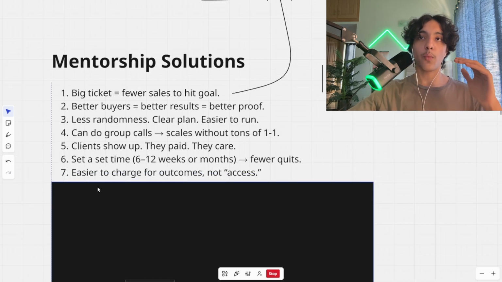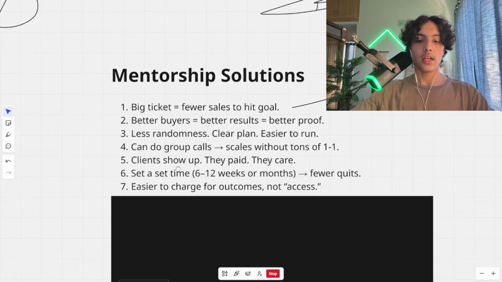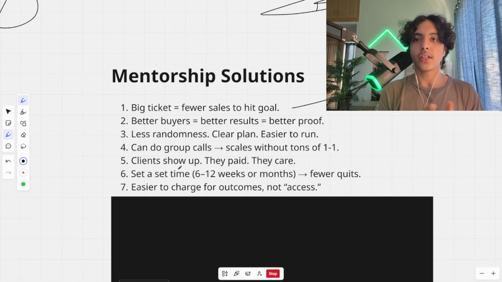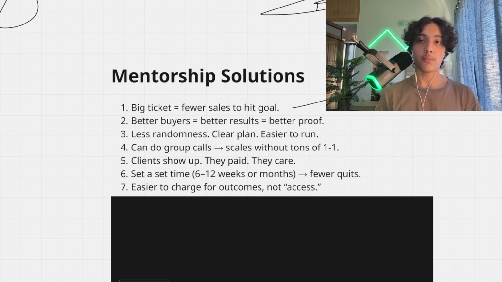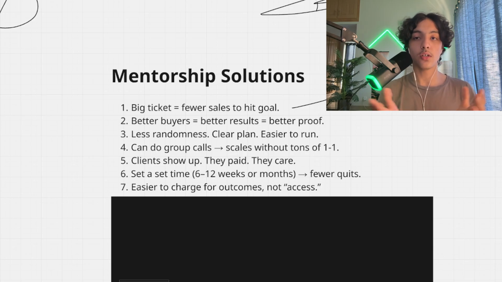Next, it's also way easier to charge for outcomes and not just access. The best way to explain this is that thing everybody does, oh, sell me this pen. A lot of people in sales will say, I'll just put the pen in the pocket and talk to the person and understand them. So let's say John really likes writing. John is a guy that doesn't exist, but he really likes writing, but he gets hand pain whenever he writes.